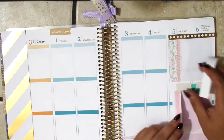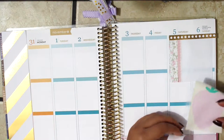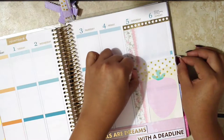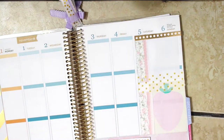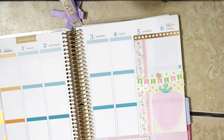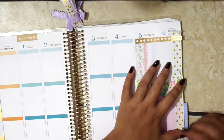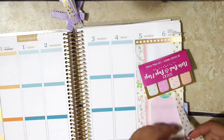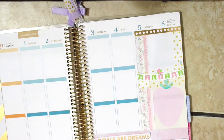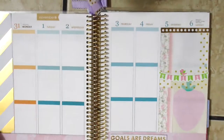I'm also going to be using the washi tape along with it. Like I mentioned, I use this section for church, so I'll probably just be using this as little reminders to check my church planner. I think it's coming out pretty cute. I'm going with the pink and gold and green theme for this week's spread. This is how it looks so far — I like the pink and the gold. It looks very spring even though it's fall already, but it looks pretty so that's all that matters.